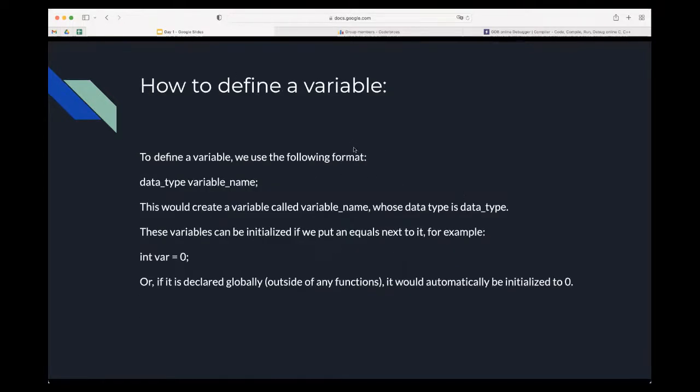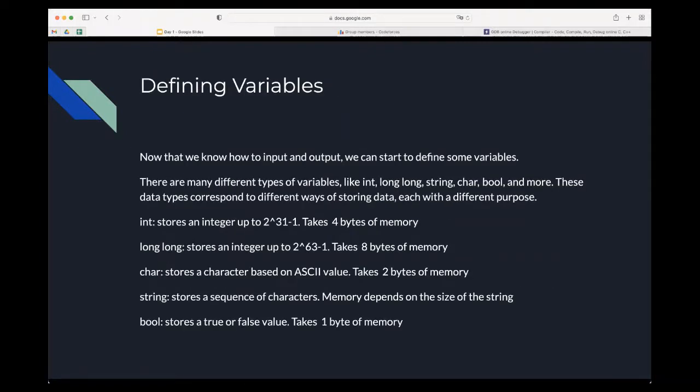So how do you define a variable? Well, you define a variable, it's pretty intuitive. Oh, why should you care about how much memory it is? You should care about how much memory it takes because let's say that you have a problem and you know you're going to send an array of size 1000 by 1000 of integers. How many megabytes will that take? If you don't know how many bytes an integer is, you won't know how many megabytes that'll take. So it's a really easy calculation of 4 megabytes if you know the integer is 4 bytes.